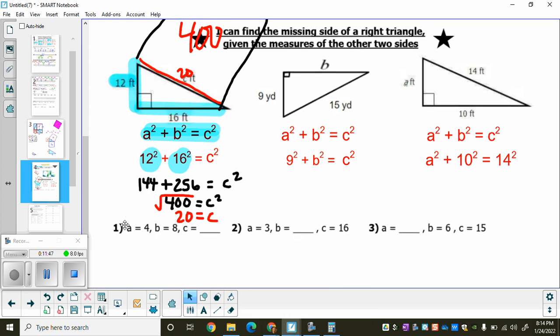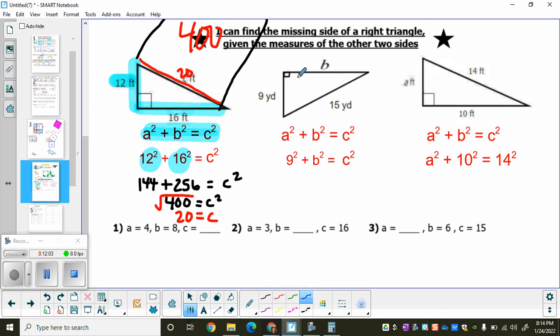Okay? Move that down just a little bit. There we go. So we were given two legs. You've got 12 squared plus 16 squared equals c squared. When you add them up, you just have to take the square root, and you now found that the missing side length is 20. All right, let's take a look at this next example.